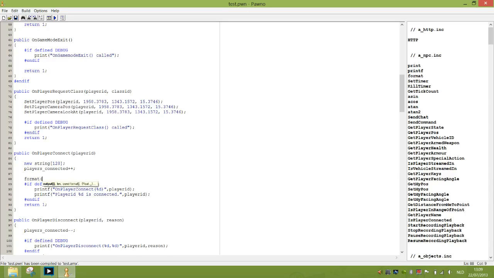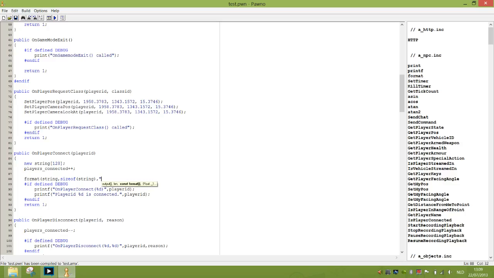Now you're going to format a string, so the output is going to be our string. So: string, format string, and then the length. You can do 128 like this, or you can do sizeof string, which will return 128. Then we have our message.